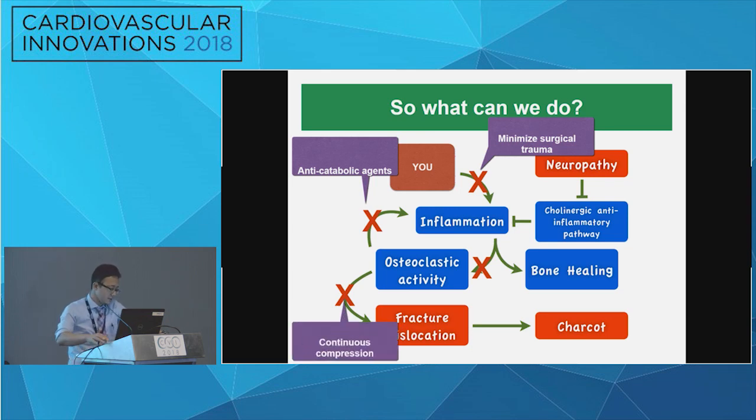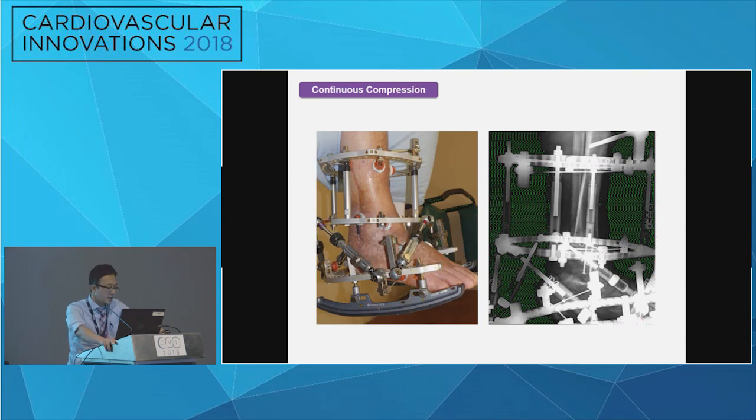A lot of times maybe you could fight it with continuous compression instead of just using static compression and holding in place, because when bone resorption happens, nothing's going to hold anymore. So you might have to actually keep compressing that kind of construct. A good example is external fixation. Say you're fusing an ankle joint, you just keep compressing it so that the bone resorption is reduced, and keep applying the stability. I personally don't like external fixation. Pin site management is too much work for me.